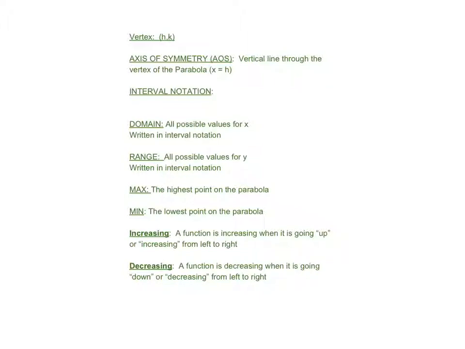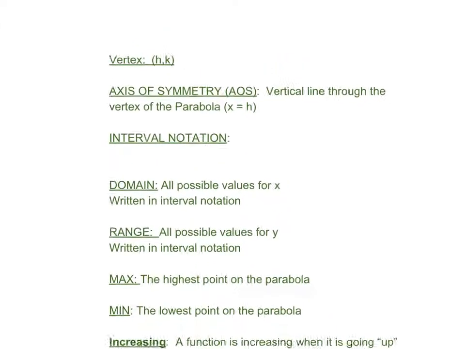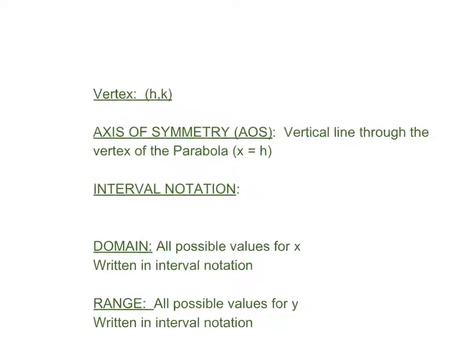So the first thing, first of all, we will be in vertex form, so we are going to be in the form y equals a times x minus h squared plus k. So we're going to be in that form, and if we are not, kind of like we did yesterday, we will put it into vertex form by completing the square.